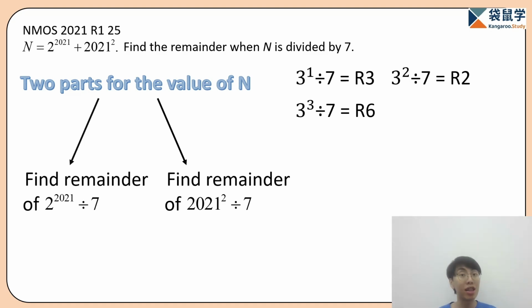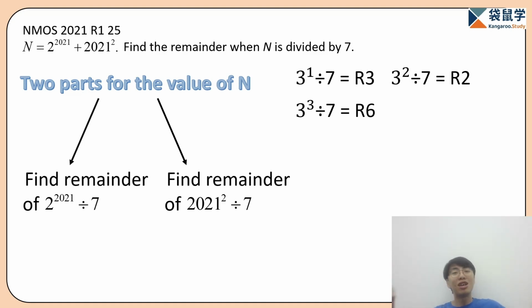Here comes our remainder property. For example, if I take 3 to the power of 2, we actually do not have to multiply directly. We can use the remainders multiplied together. For example, 3 as the remainder times 3, I get 9. 9 divided by 7 gives me a remainder of 2. Then what's next? I take 2. Do I want to multiply the entire number again? No! I just have to multiply with the remainder, which is 2 times 3. And what do I get next? I get just 6, which is my remainder of 3 to the power of 3.